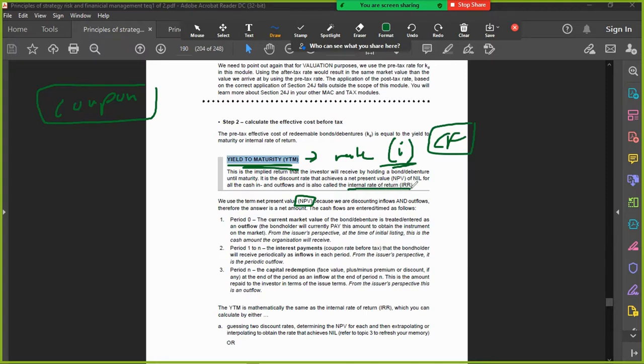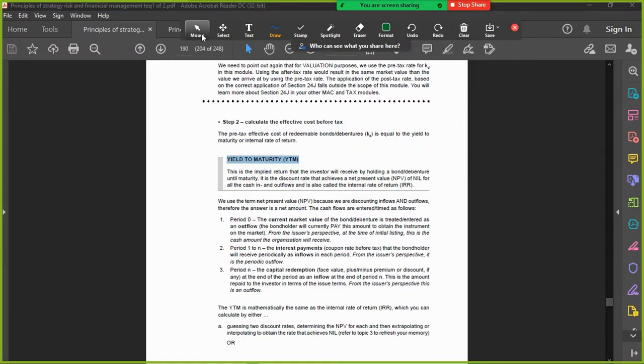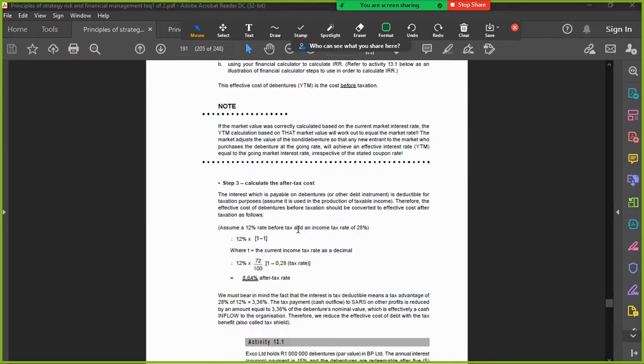Not on my calculator, but we had a long question for an assignment where we had to work out the NPV. I know all the steps, and then we had to use the tables. That's a very, very long way to do it. But when we get to an example, I'll show you how to do it on the calculator. It's much, much easier. It's literally one step. Type in the values and then you press a button and it gives you the answer. Okay, so let's see if we can get to some of those.